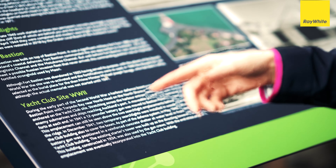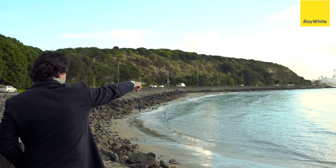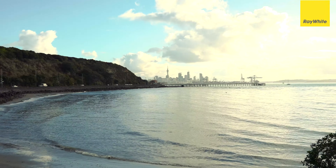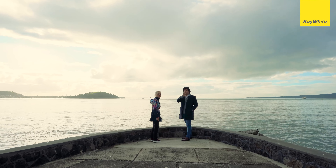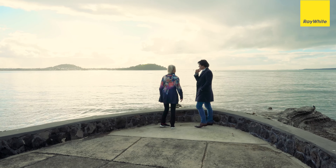These were designed to be operational in the Second World War because from this particular point at Fort Bastien, you could see the absolute harbour entry to Auckland. There were concerns that submarines would enter Auckland and the enemy in World War II would enter from that area. So they were the lookout, the spotters. It's really great that we've kept that heritage alive, told people the story, cleaned it up, and made it more presentable.